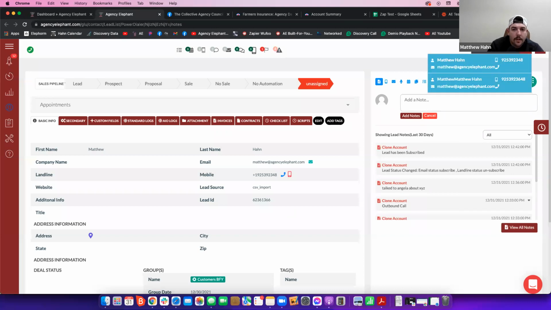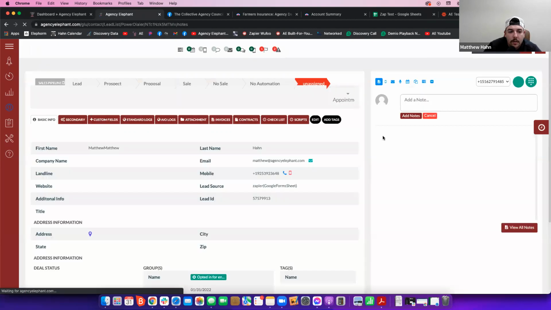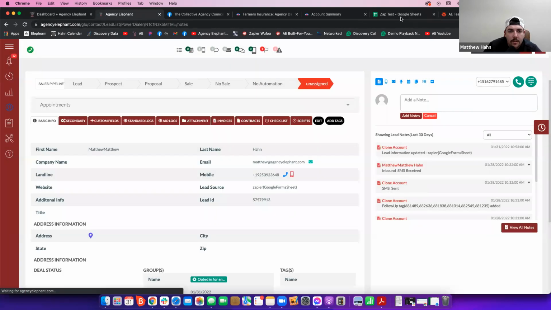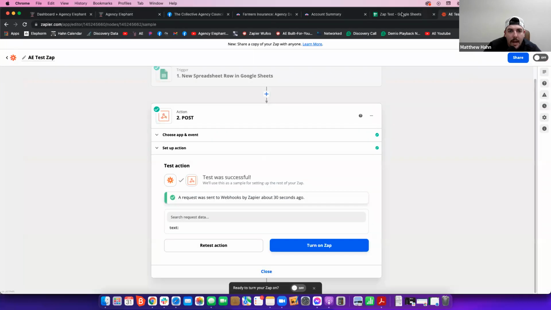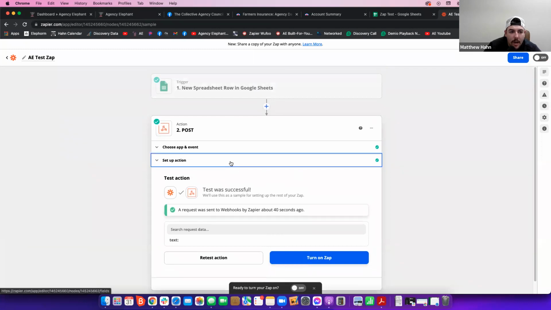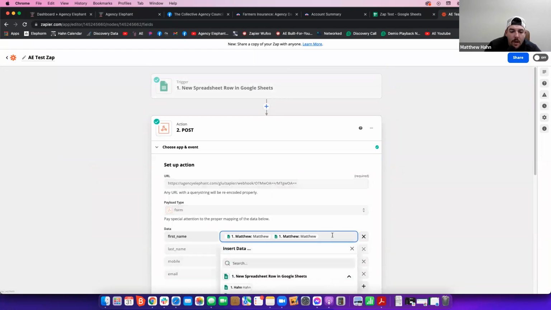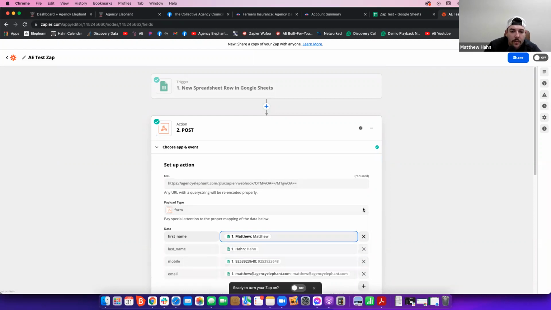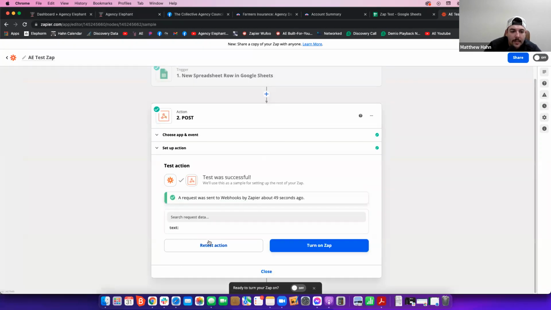So let's come back over here. Let's make sure I click the right one. It looks like it sent over 2 first names. It says opted in for entries. So then we come back to our Zap and we say, why did it send 2 first names? Well, let's check our info over here. Oh, looks like we accidentally had 2 first names there, right? So let's go ahead and test this action again.